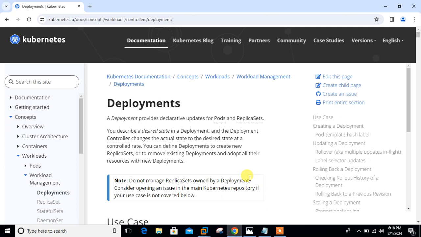So what's in this video? In this video we will talk about Kubernetes deployments. But before we start the lab session, we need to understand a few points, which is what Kubernetes deployments are and the use cases. So as per the Kubernetes documentation, a Kubernetes deployment tells Kubernetes how to create or modify instances of the pods that hold the containerized application.